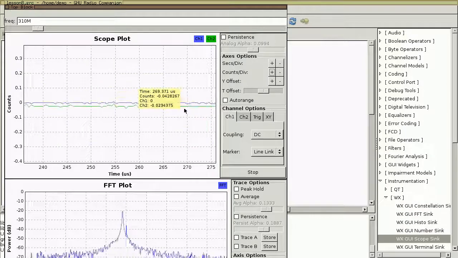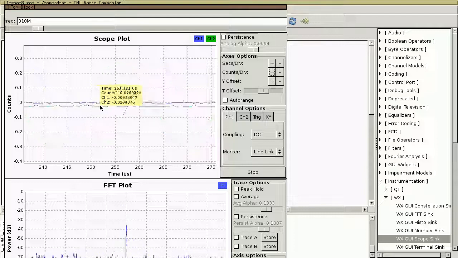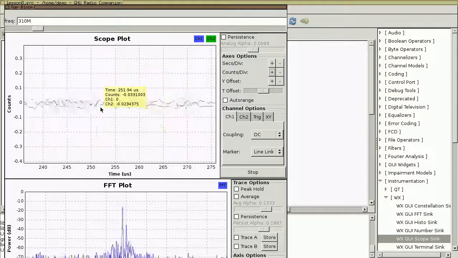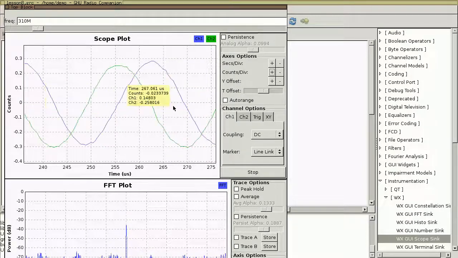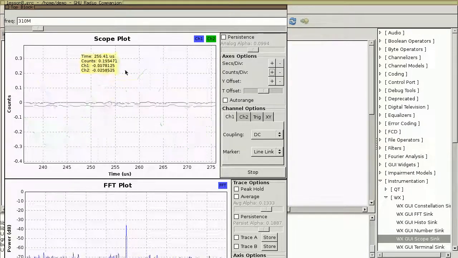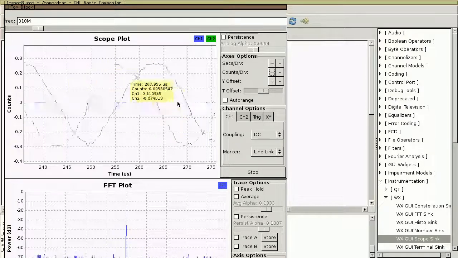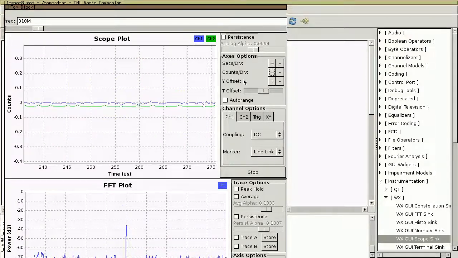Sometimes there's very little going on. You can see these two lines, blue and green, going right around 0. But then at other times we get these flickers of activity, these big sinusoidal curves that clearly have an amplitude much greater than 0.